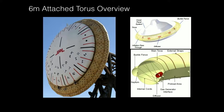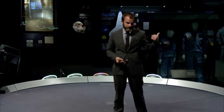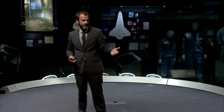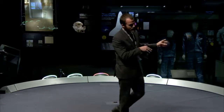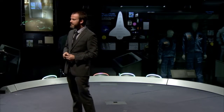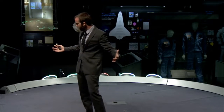We wanted to be able to control the pressure in the inside of the device using gas generators, like automotive gas generators. In fact, the ones that we used for this development testing were precisely like the ones that are behind the steering wheel in your car. We didn't go to a junkyard and rip them out, but they are identical to the ones that are in your steering wheel. So this is a device that grows the size of the aeroshell from about 15 feet in diameter to about 20 feet in diameter. Again, bigger area, more drag generated.